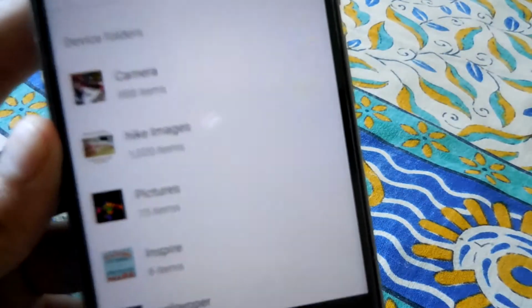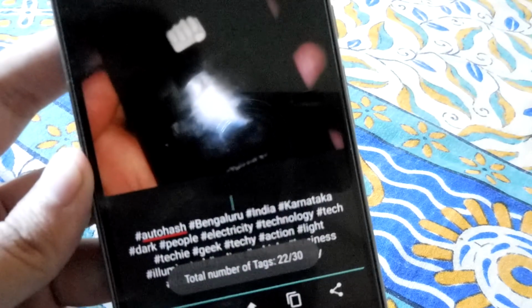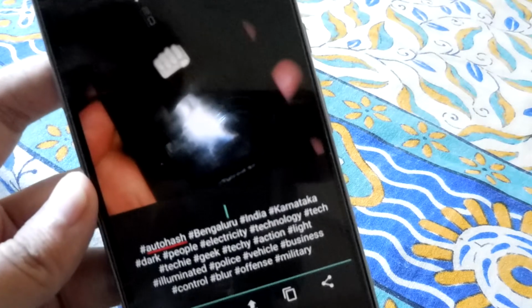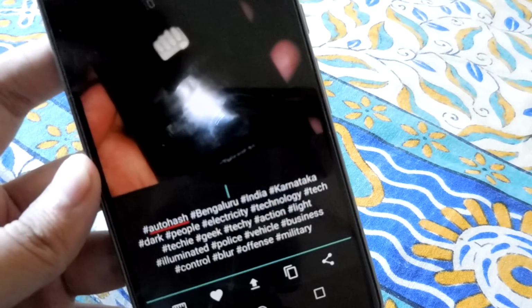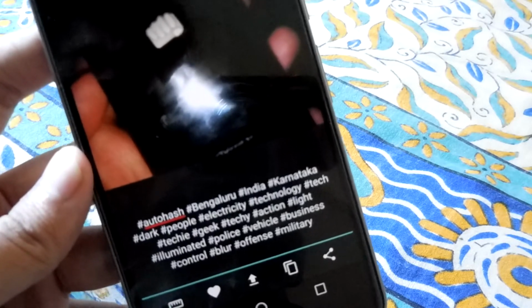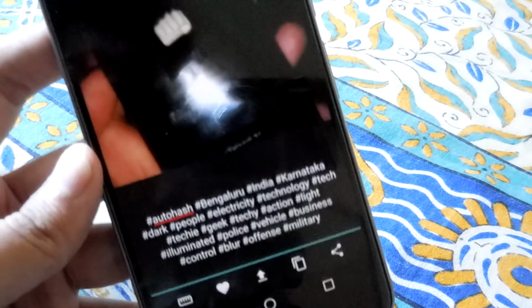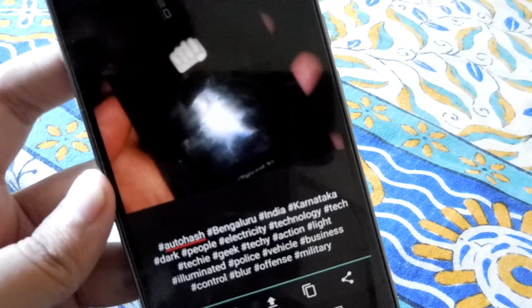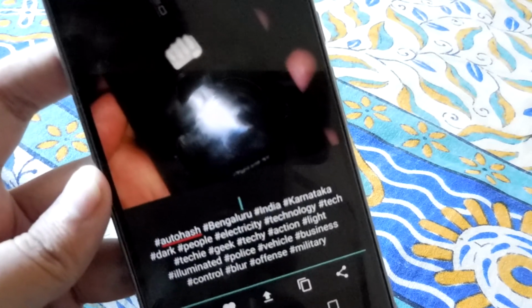As you can see, I have uploaded an image, and automatically it has given me hashtags for the photo. This application might be useful if you're regularly uploading pictures to your Instagram profile. The good thing about this application is that it will recognize the uploaded picture itself and automatically generate some hashtags for you.